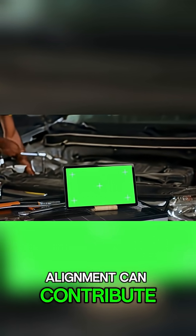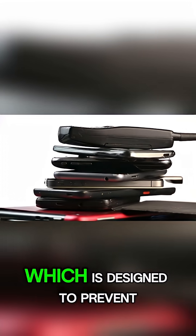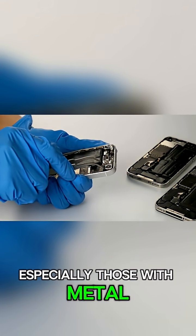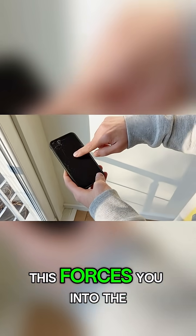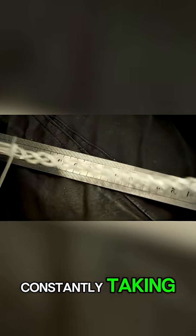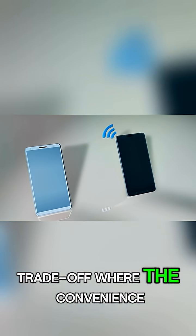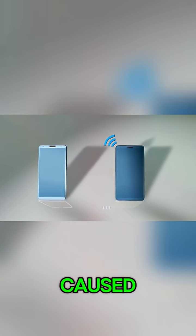This constant battle for alignment can contribute significantly to both battery degradation and user frustration. Your protective phone case, which is designed to prevent scratches and drop damage, could also be interfering with your charging. Thick, rugged cases — especially those with metal components or kickstands — can create a barrier that obstructs the electromagnetic field. This forces you into the tedious routine of removing the case every time you want to charge your phone. Constantly taking your phone in and out of a tight-fitting case increases the chances of scuffs and scratches on the phone's frame and back panel. It is a frustrating trade-off where the convenience of wireless charging is negated by the inconvenience and potential wear and tear caused by your phone case.